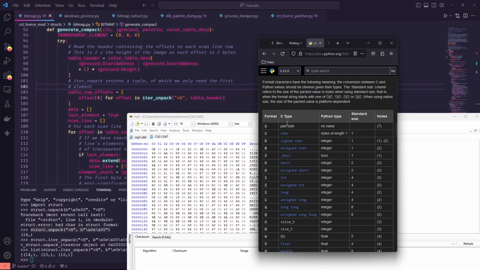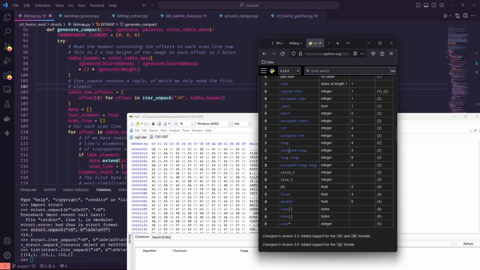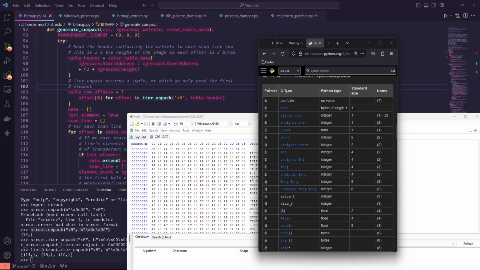The second character tells us how many bytes to read. And here's the different characters and their formats. We're reading 2 bytes, so I used a capital H for an unsigned short. In this case, well, yes, actually it could impact us if we use a signed short because we don't want to interpret these as any negative numbers. So I stuck with an unsigned short.